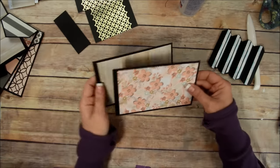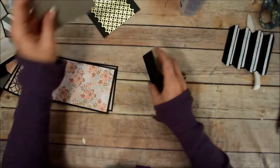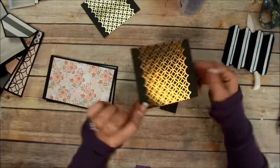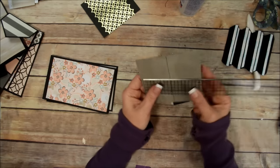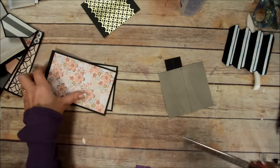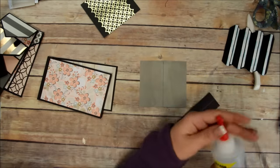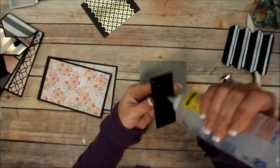Okay, so there's my front and back covers. And then, here's my spine piece. I've marked these, even though they're going to be raw edges on the top and the bottom. But I've marked the center of each one of these so that I can easily attach this down. So I think I left, how big is this? So this is 4 3/8 by the 4-inch height. So this book is close to 4 by 6, but it's a little bit bigger, obviously. So all I'm going to do is put glue on here. I'm going to use this kind of glue because it'll give me a minute so I can really move stuff around. And it'll hold really good.